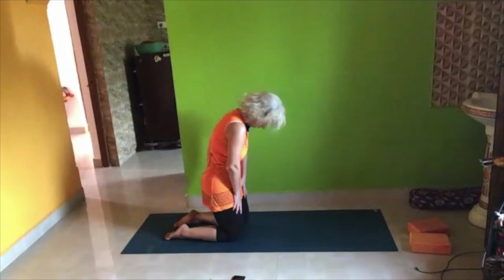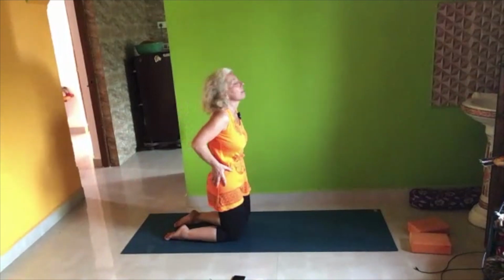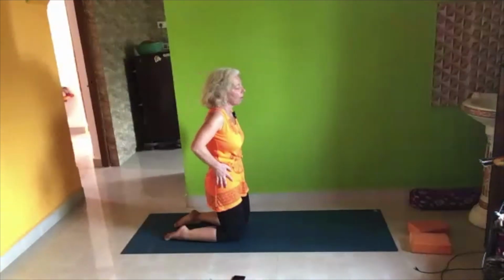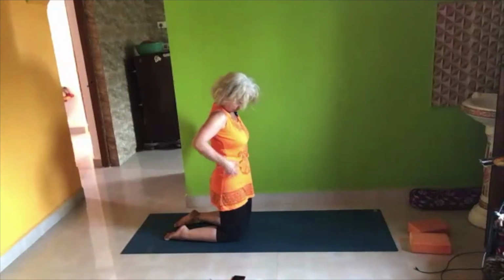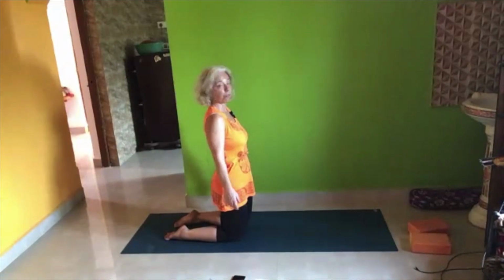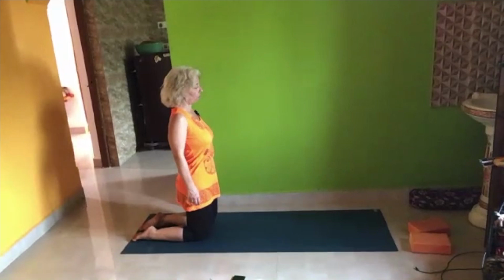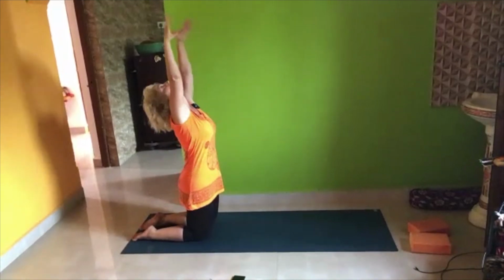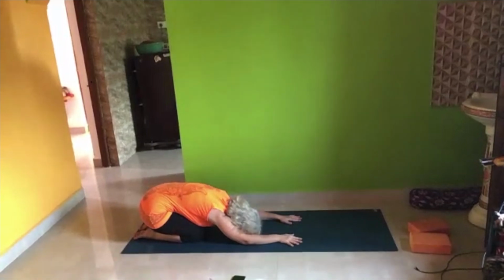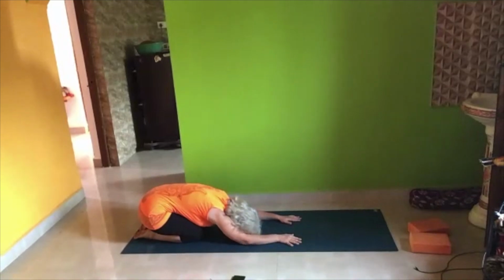So when you come down, chin to chest. When you go back, squeeze your bums, push your hips forward, open the chest. Let's do one more. And then slowly back. We are back into just kneeling. From here, make sure your mat is in front of you. And then inhale, raise your arms. Little back bend. Exhale, child's pose down. Stay here. Get comfortable. Move side to side. Little release here.